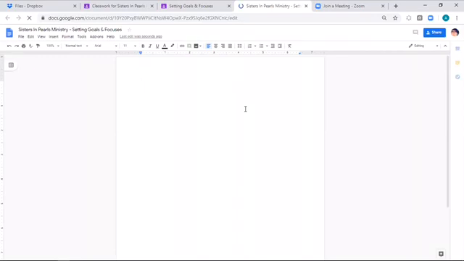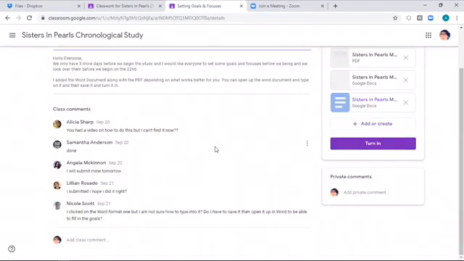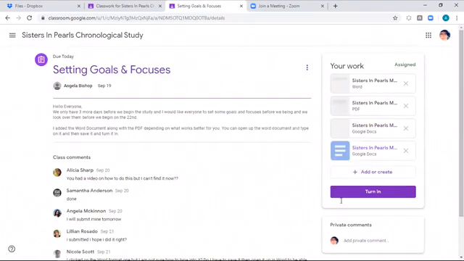Once it's finished loading, you guys will know it's done loading when it has the turn in button. So you do all your typing that you need to do, and then you'll turn it in. It'll ask you to verify that you want to turn it in. You click yes, and then that's it. Your assignment will be turned in, okay? So I hope you guys can understand that. I hope that was explained pretty easy. Again, if you have private comments, you can add your comments here. This is my student version, so this is why you see my face on here, okay?